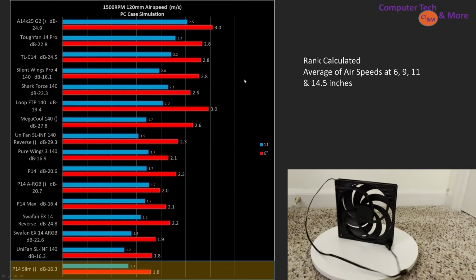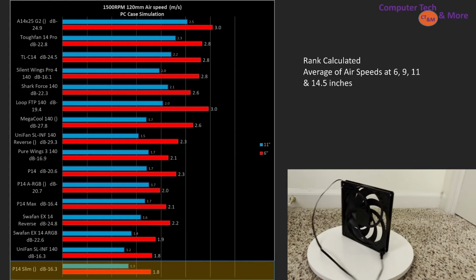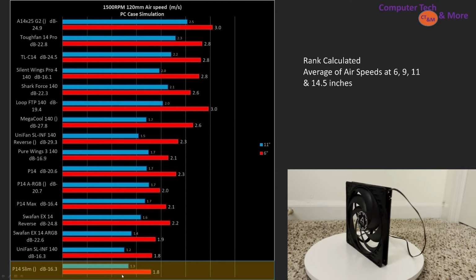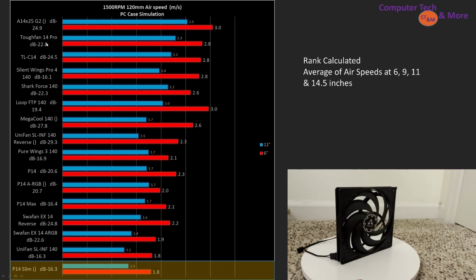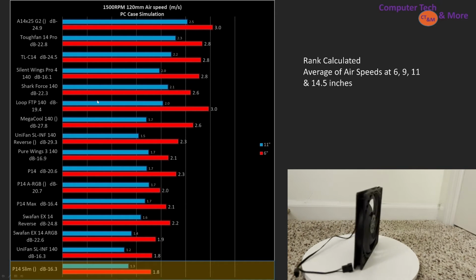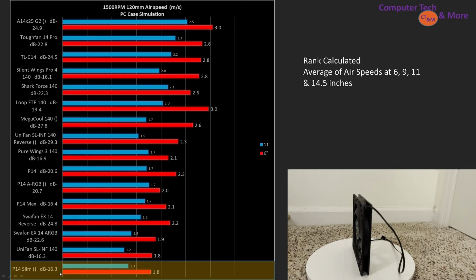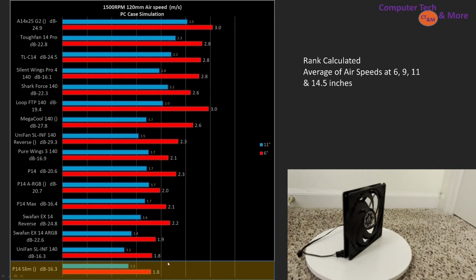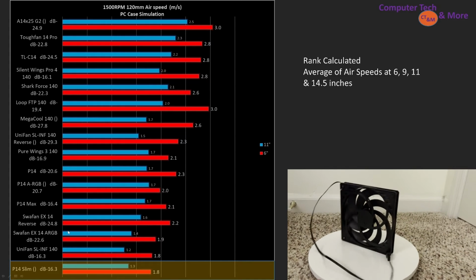At 1,500 RPM, the P14 Slim is ranked last of the subsample selection of fans that I've selected for this graph. It's not too noisy, it just doesn't generate quite enough airflow.